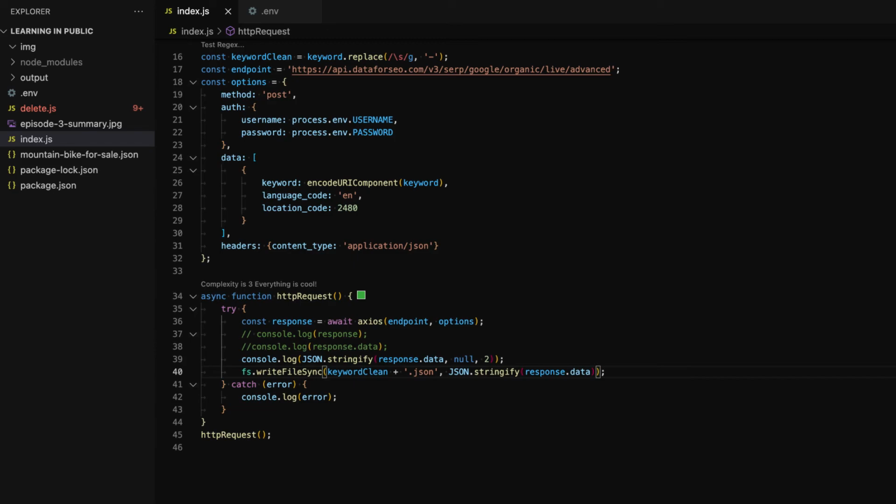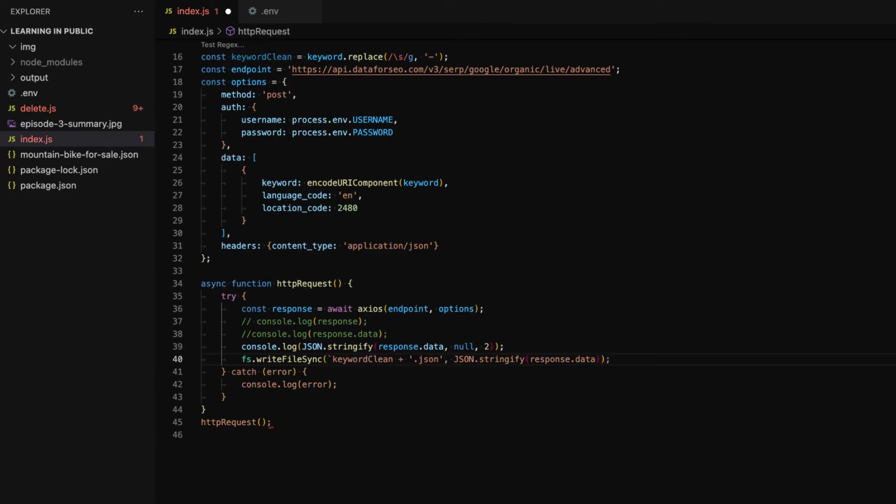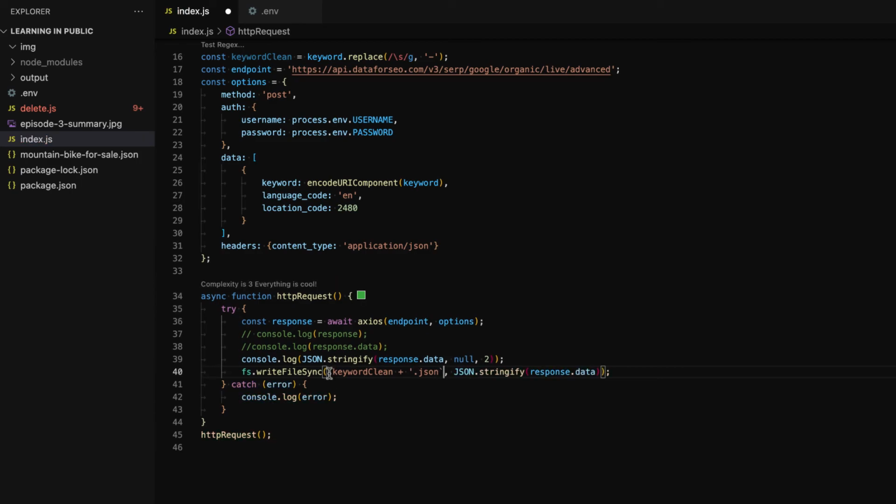That's one way of dealing with this. Another way would be to save all of this data up into a database, and I'll show you how to do that in a future lesson. But let's see how to save everything into this output folder instead. And at the same time, I'm going to show you a really neat little pattern here. So we're going to go backticks, and you're like, whoa, backticks, what? Well, backticks are really cool because they enable me to use something called a template literal, which is a really, really cool way of taking our code to the next level.